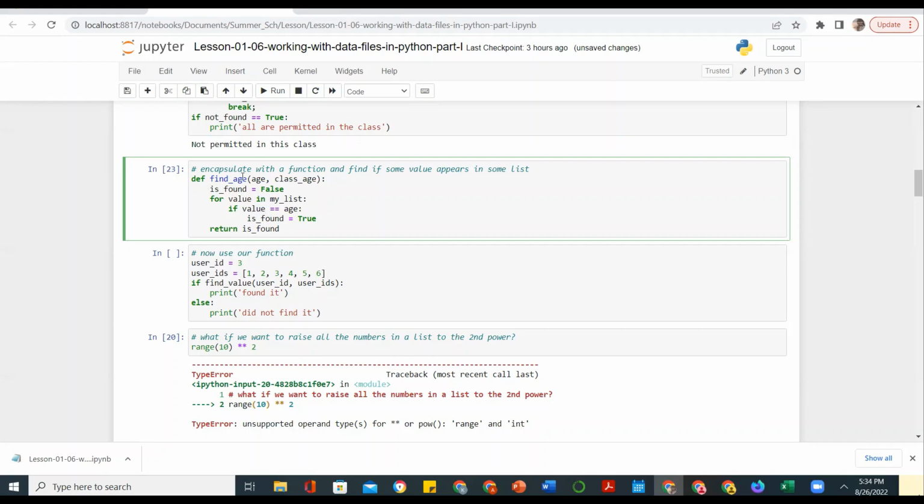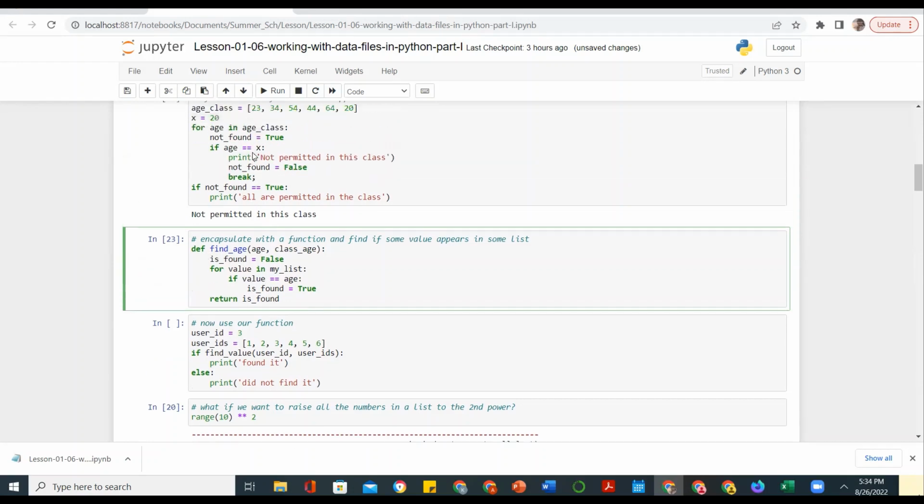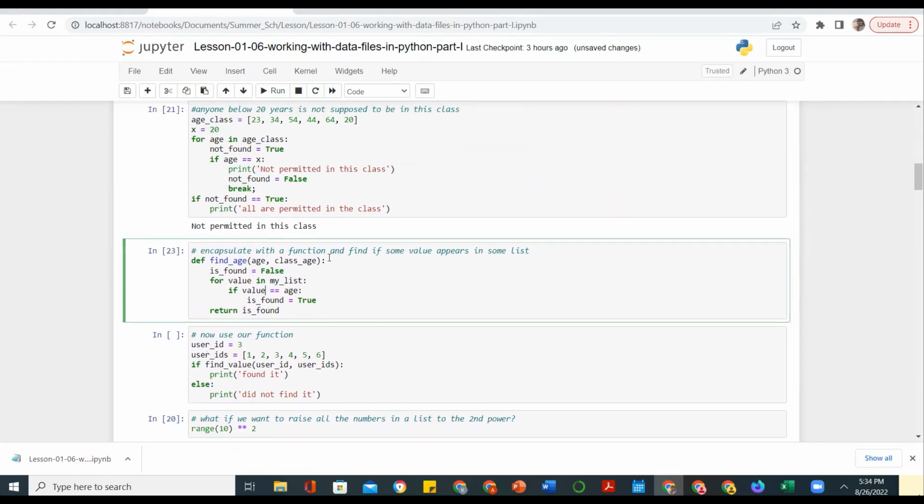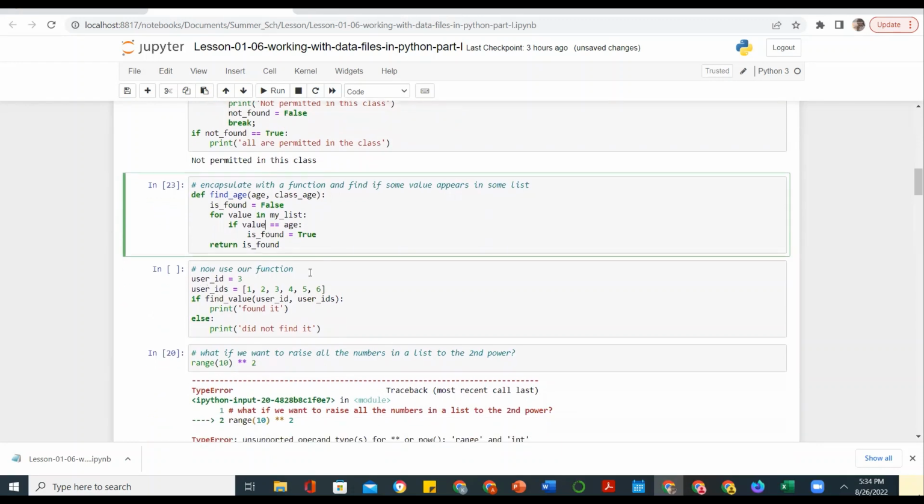Now just like what we did here, that's what the exam team wants to do, but we are using a different approach of using a function. We are doing the same thing, but now we are using a function. Now this is age, so find age.